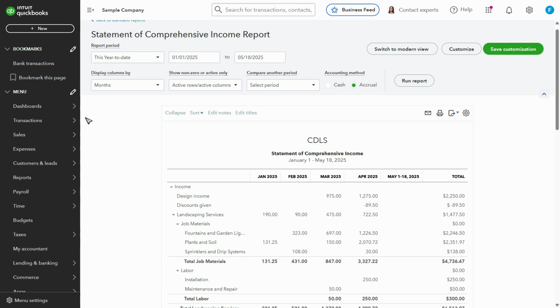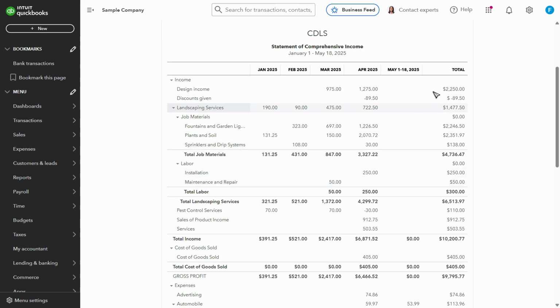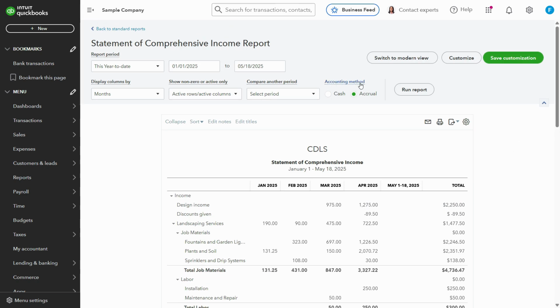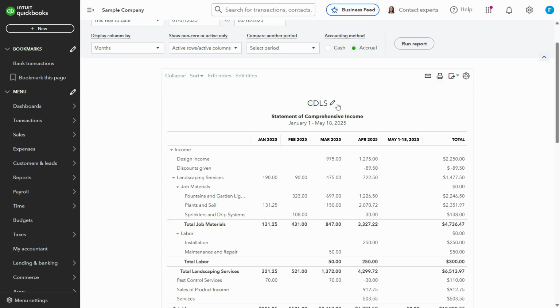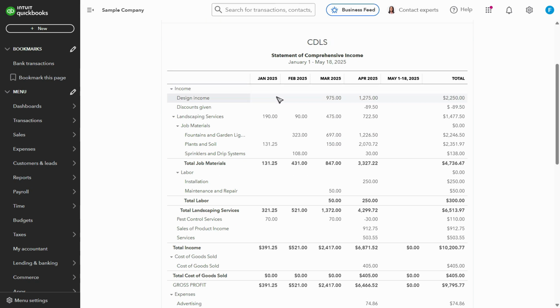For example, we have compiled a profit and loss and adjusted it according to ourselves. We have changed the company name, we have changed the title, we have changed it to month by month profit and loss. And for example, we have changed the accounting method from accrual to cash. Basically, cash method is that income is considered when you actually receive the cash. So let's say even if you have made a credit sale of 100,000, it won't consider it as a sale until you receive a particular portion. So let's say you have only received 20,000. So cash method will only record that here.